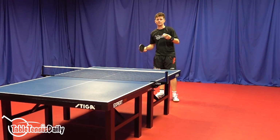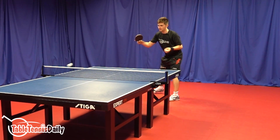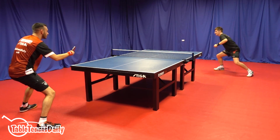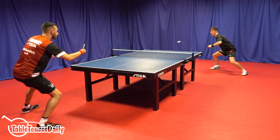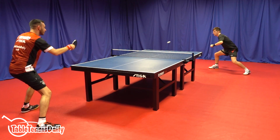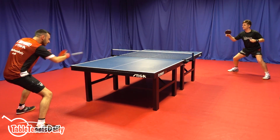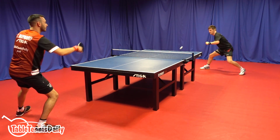So just leading on from Tom talking about the spin there, I like these balls because from away from the table, you're getting a good amount of momentum and spin. It doesn't drop to the net easily. That's one thing I do like about these. Because of the flight, see how I get a lot of forward momentum even when I take the ball late.